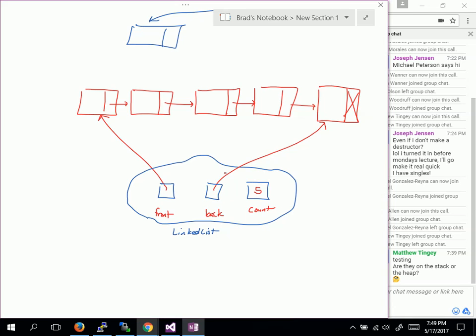So the one with the X, is that going to be the back or the front? He's the end of the line. He ain't pointing at anything. See that line drawn from back? If you think of a lunch line, the one at the very front, he ain't pointing at anybody. That's a good question. I always still get exam answers where people get these all mixed up. They get it backwards in their head. You can technically make these things work in the real world opposite to how they are named internally. Just because I named it front and back doesn't mean you have to use them in that exact way.